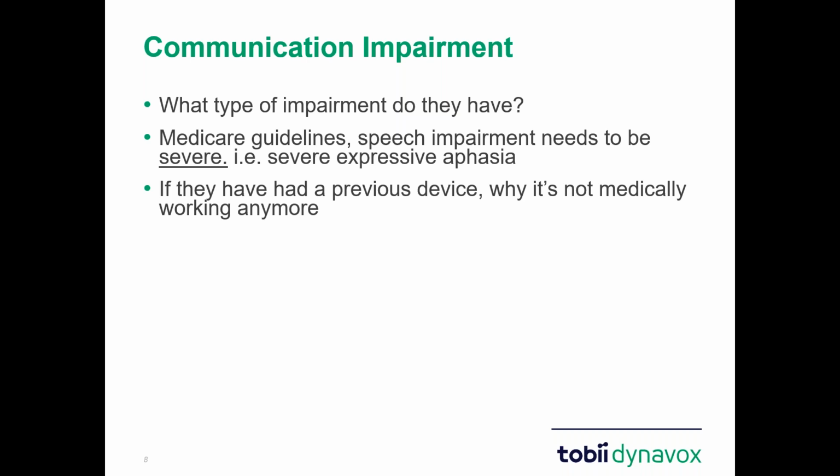If they've had a previous device, why is it not medically working anymore? So insurance, and some of you may know this, insurance will cover a new device every 5 years. So if you are at 5 years and this device is still working great for them, that's great. They can still use it. But say you're 5 or 6 years down the road and now they don't have a charger and it doesn't hold a charge, or the screen's broken, or whatever it is. Why is it medically not working for them anymore?